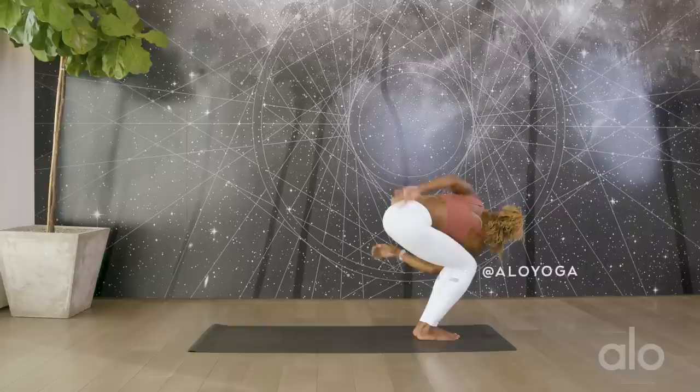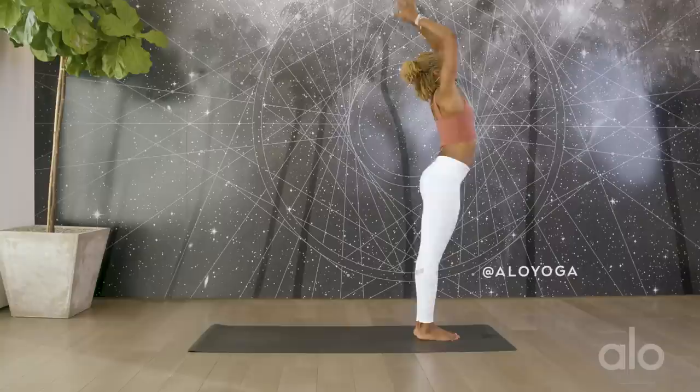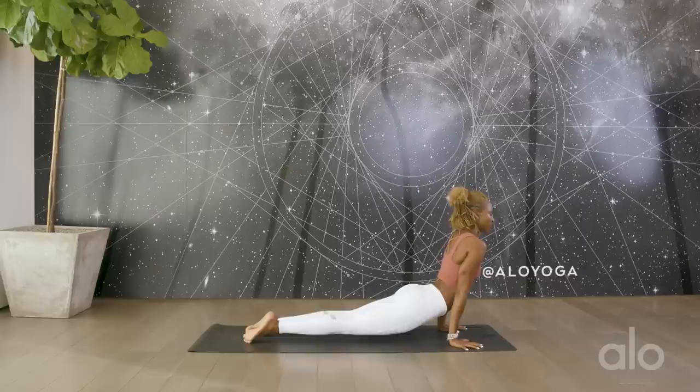And then slowly unravel. Inhale, arms up, standing all the way up. Exhale, hands to heart center, and down by your side. Inhale, arms up. Exhale, forward fold. Inhale, lengthen halfway. Exhale, bend your knees, step or hop back, chaturanga. Inhale, upward facing. Exhale, downward facing.